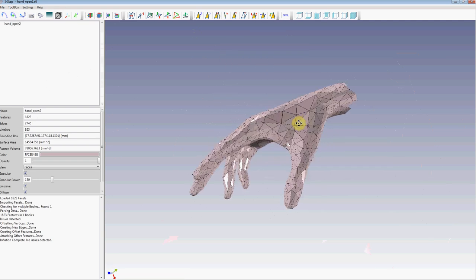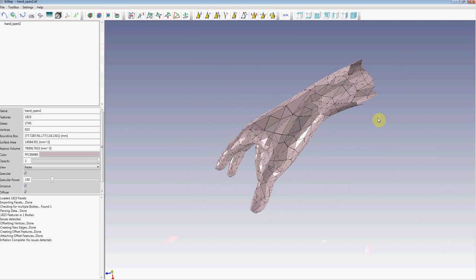So this is a very neat way of turning just a simple sheet, a scan of some kind, into a solid body that you can then work with in a CAD application. During this process, it also double checks if there's any issues whatsoever. So again, this is very important. Keep an eye out on the status window here where it says inflation complete, no issues detected. That actually does tell you that thing worked out properly.